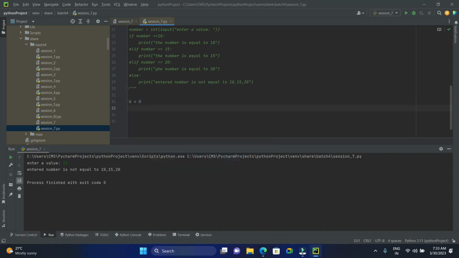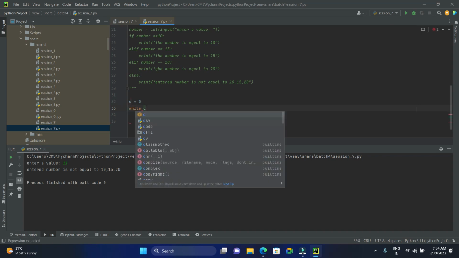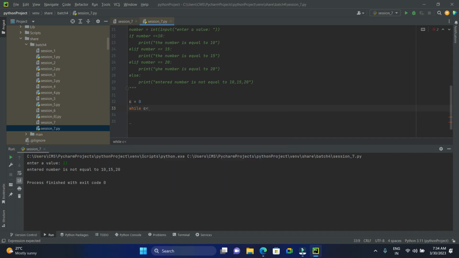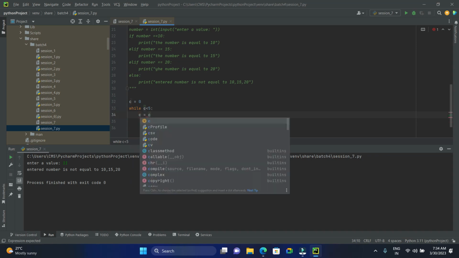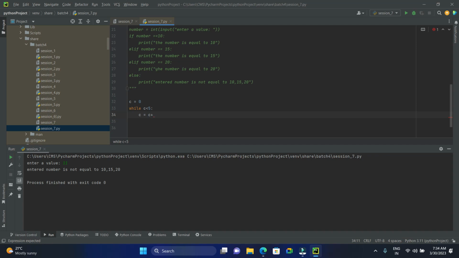Then while c is less than 5, c equals c plus 1.